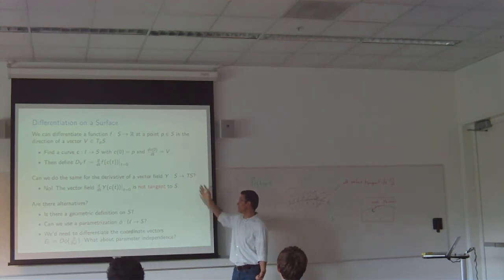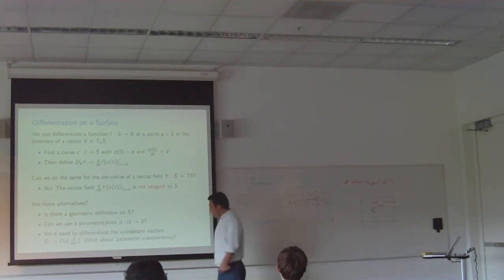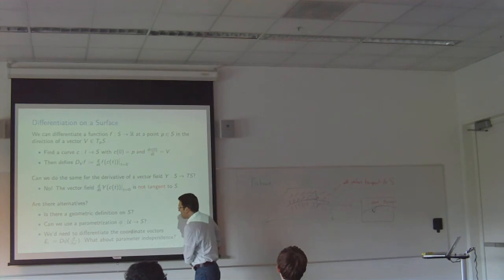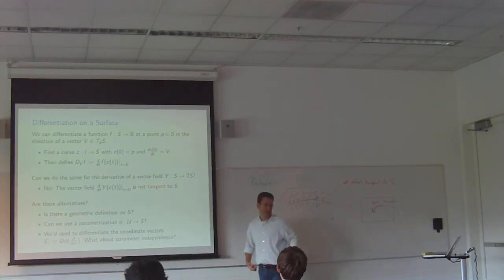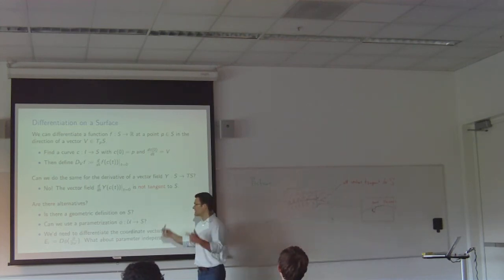So how do we solve this? What are the alternatives to this approach? This is the most reasonable thing out there, so what are the possible alternatives? Well, first question is, can we come up with a geometric definition, some kind of geometric alternative? Because after all, that's the kind of thing we're after. We're after things which are independent of parameters, things which have a geometric meaning.